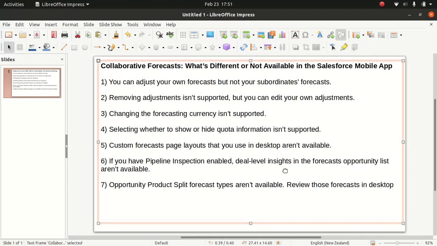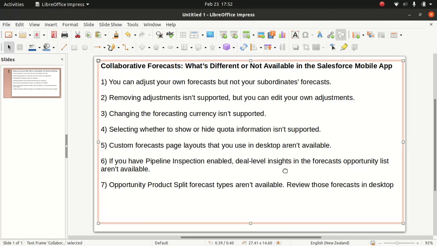Otherwise, it's pretty easy to set up your pipeline inspection, right? And there are different use cases as well. I just don't want to go into much detail, but from an exam point of view, they won't quiz you much on that. So it's just good to know what pipeline inspection is about.